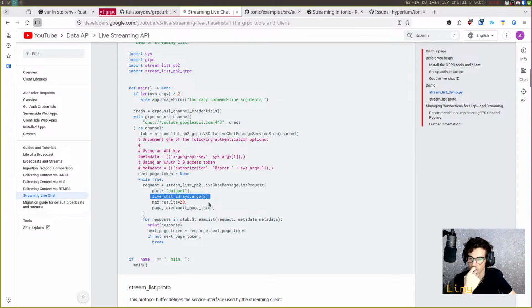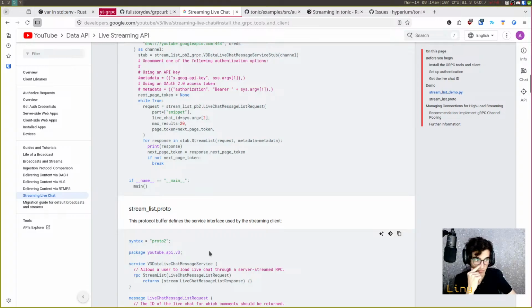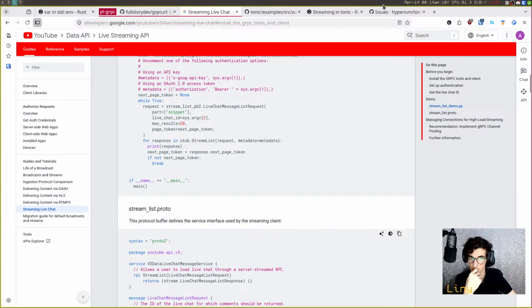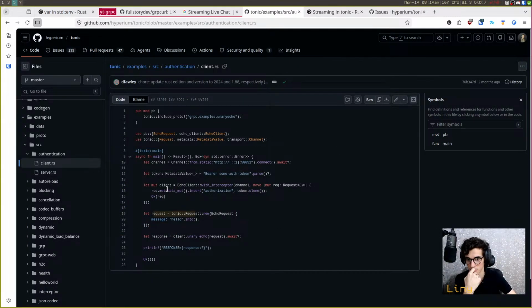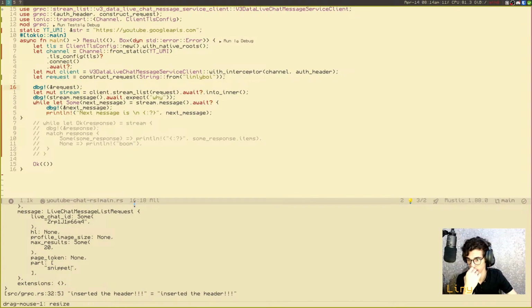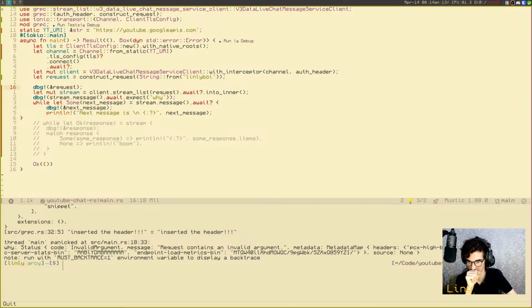Which is the exact same payload that gets sent here. Live chat request with all that. That makes sense. And even in this example, we have the authorization header, it's right there. And it's not telling me a 403 unauthorized, it says invalid argument.